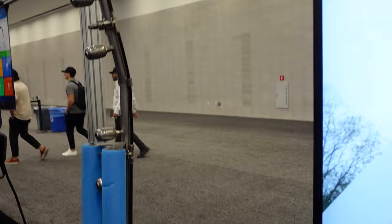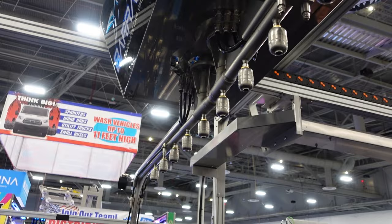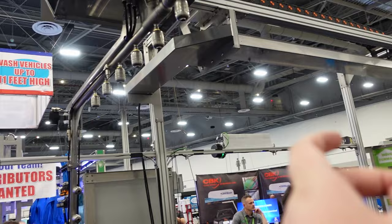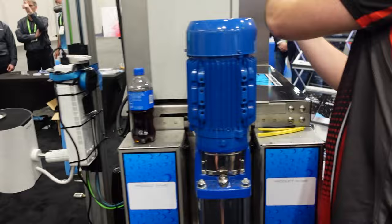It's sort of like the same concept as a Behringer Condor. These two arms are synchronized, and as it goes around the back, it'll fold in, and then as it goes around the front, it'll fold in there too. So, fairly similar. Here's the sign there. The Wi-Fi capabilities. And if we go back here, you gotta hook up this, and this. And that is the Barracuda Touchless Wash.